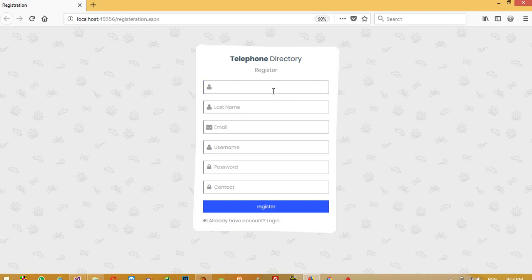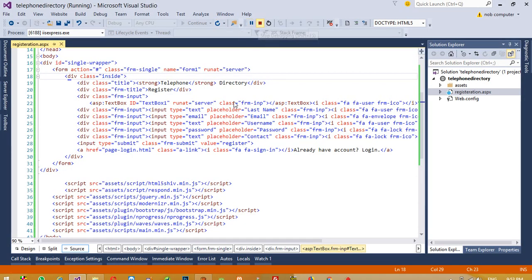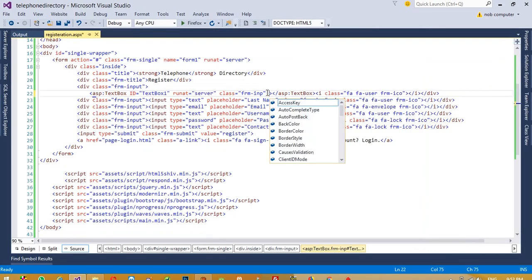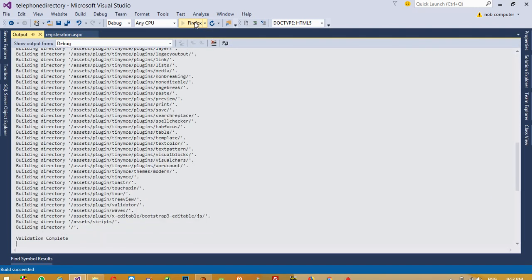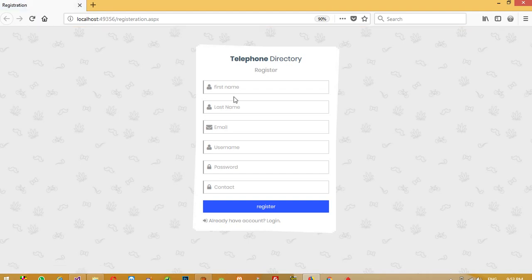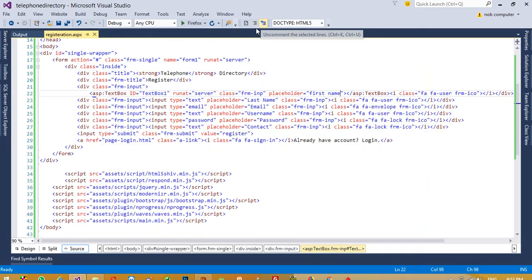If we want to give this type of content here, it is known as a placeholder, so we can give it here. I am going to give it here. This is for only the first text box, then we just have to copy and place. Okay, now I am going to run it to check. So you can see we get this .NET text box. Yeah, so now it is very easy for us.